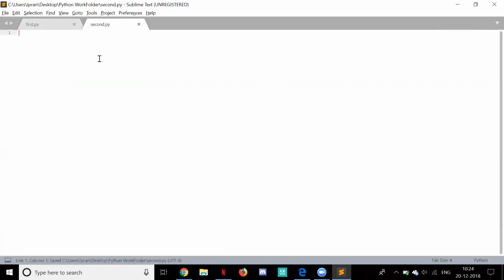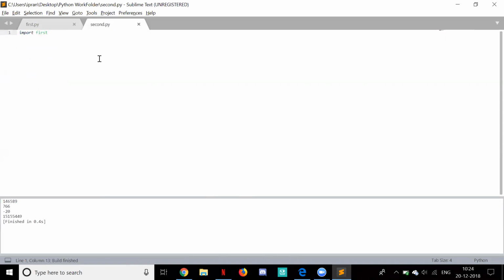Carefully see this right now. So import first. I'm not doing anything else. Import first. If I run this program in the second.py, see what's going to happen. Okay. Still I'm getting the result. The problem is, when you're just importing this file, it's still executing all of it, right? I don't want this to be executed. I want to pass some different values to this function, x and y, so that I'm going to get some other results.